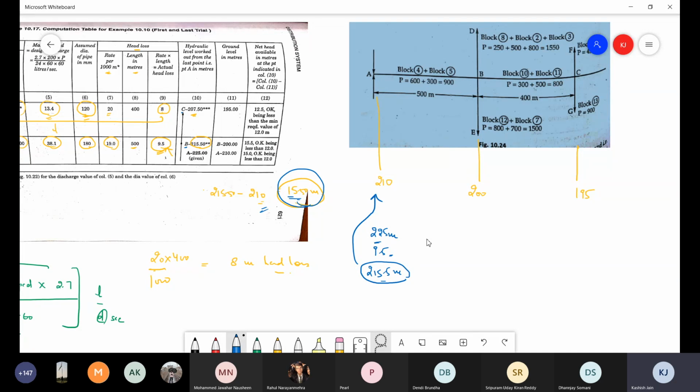Also, for this portion, guys, just give me a minute. I think I might have confused somewhere, or else someone can help me. This head loss which you have calculated, that will give the value at B, right? At A it is already given to be 225. Right, right, right. Thanks, whoever it was.